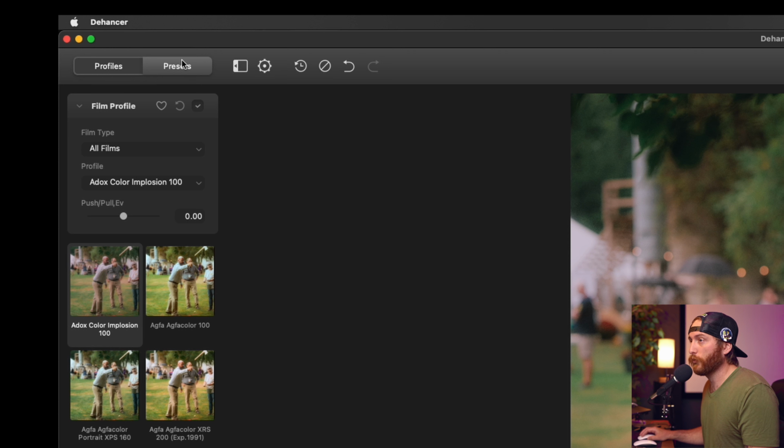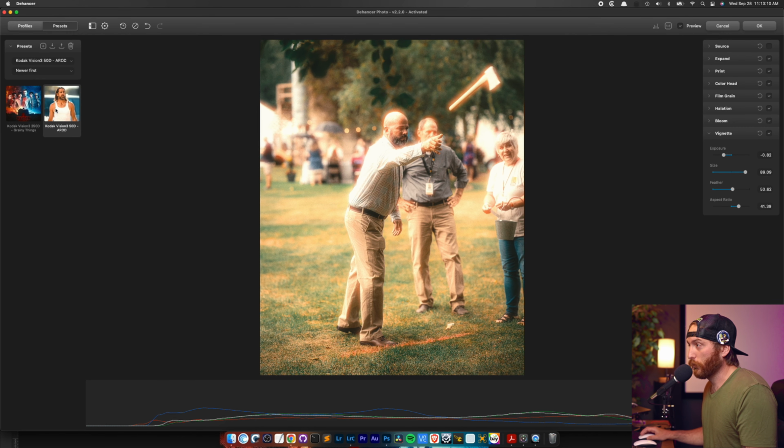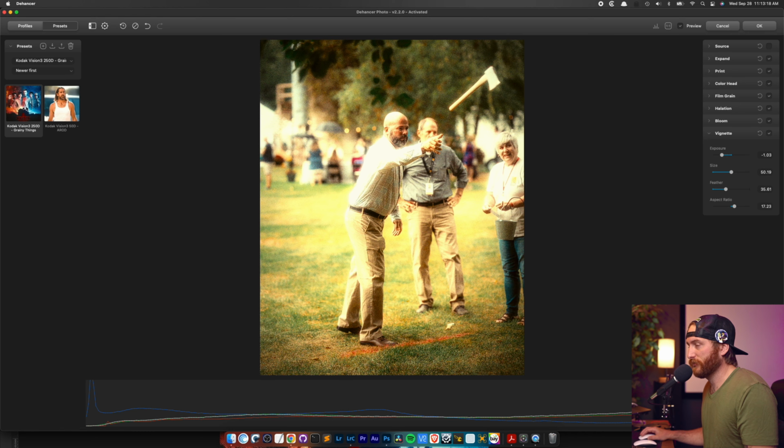And then up here on the right, you have some presets, and you can see I've already kind of played with this, and we'll get into that a little bit later. But here's a preset I did earlier. It doesn't work for this image, but I'll show you why it worked on this Aaron Rodgers image a little bit later. And then I did a Stranger Things, which just adds a lot of grain, etc. And once again, I don't think it works for this. So we're going to go back to the profile.